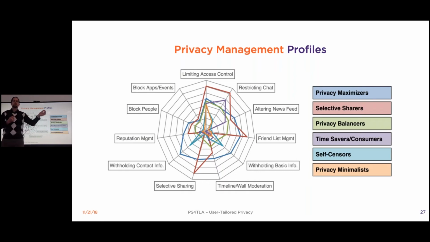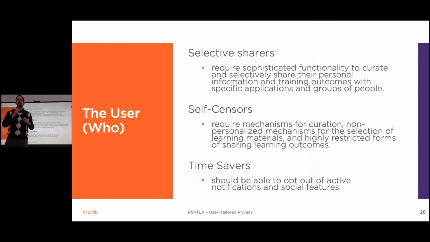So whatever they receive from others in terms of chats and posts, etc. And then finally, privacy balancers who do a little bit of everything. So as I mentioned, you can create similar profiles by collecting data in your learning application, but you could potentially also learn from these existing profiles by abstracting away from their original application to try and get to the underlying motivation of the people who employ these different profiles, right? So we tried to do that for TLA based on the profiles that we developed for Facebook, and we came up with the following ideas.